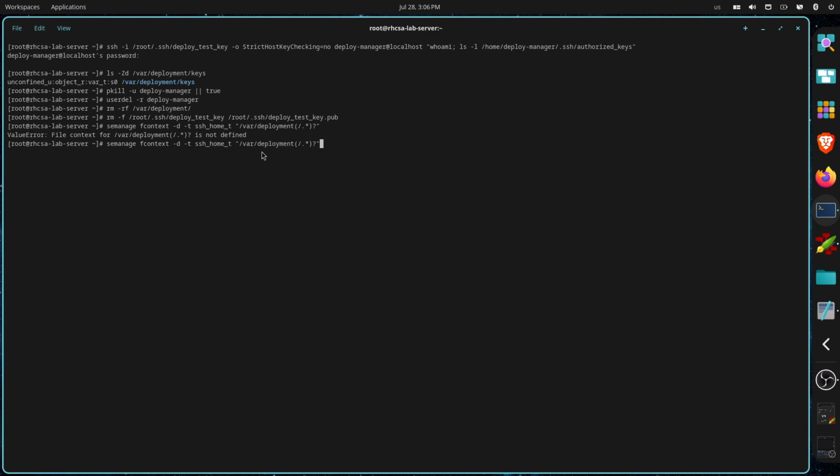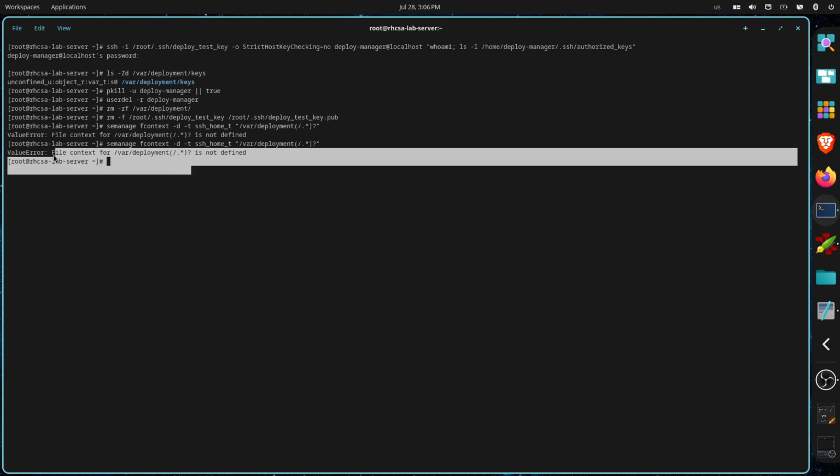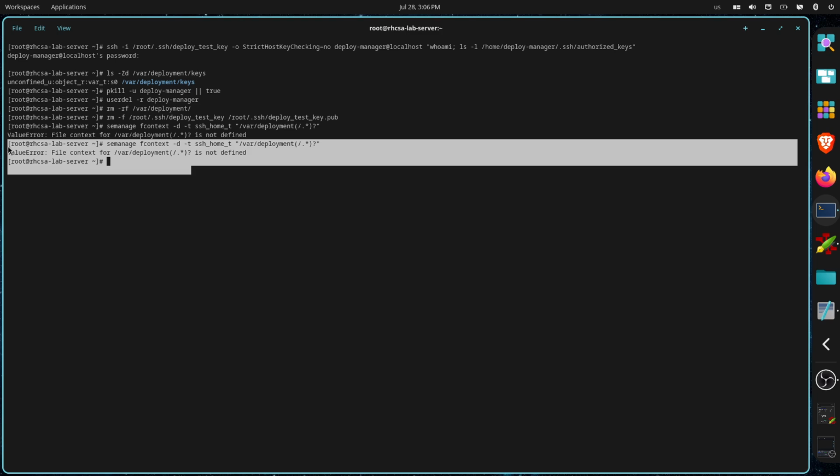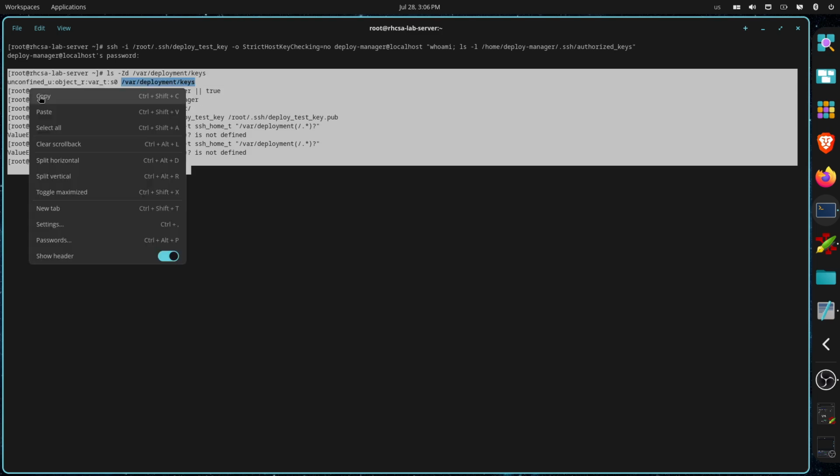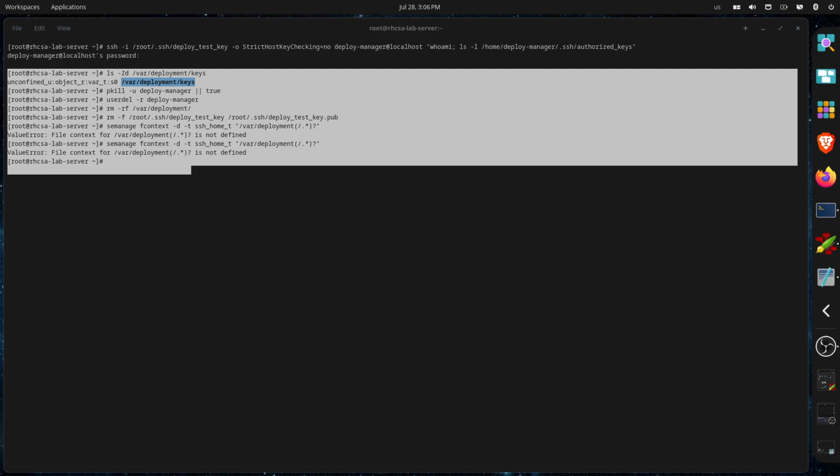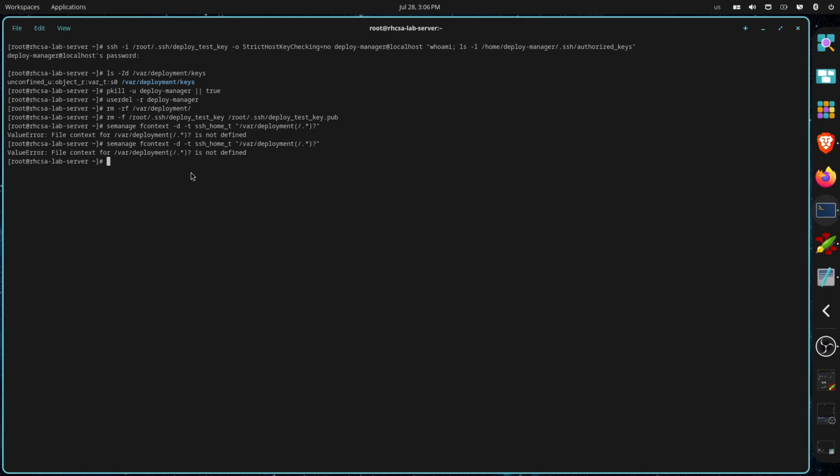To resolve this, we have to basically rewrite the policy blueprint. The source command is semanage fcontext -a -t ssh_home_t, followed by a string, in quotes, /var/deployment(/.*)? That's a mouthful. Let's unpack the mechanism here. We are using semanage fcontext to add, that's the -a, a new type rule, which is the -t ssh_home_t. We are declaring that this custom path should be treated securely, just like a standard SSH home directory. And the kernel already has rules allowing sshd to read ssh_home_t. Exactly. We are just applying a known safe label to a new location.